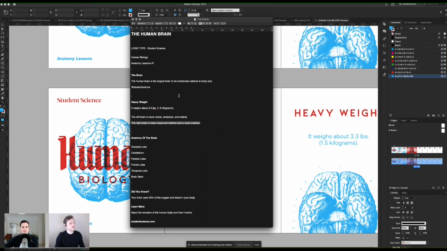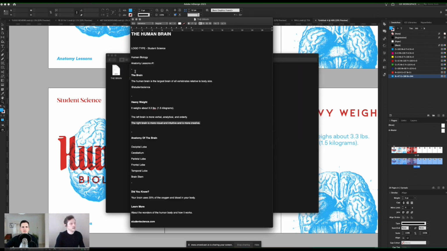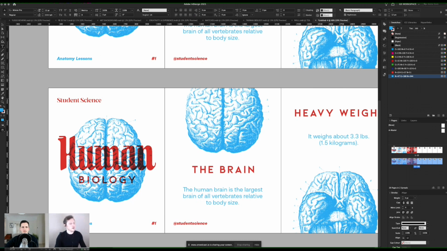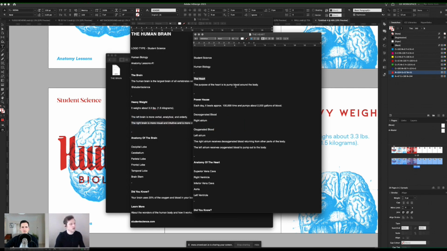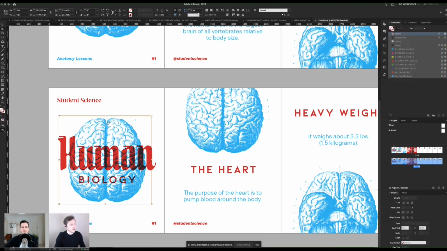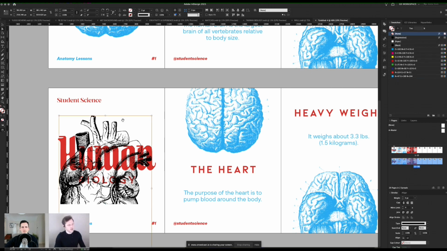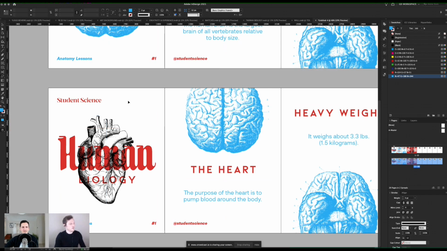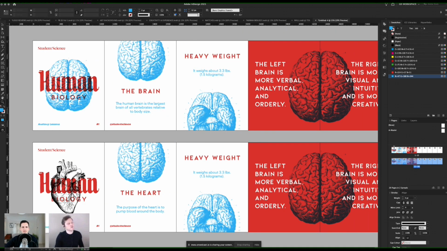And then I can come into another copy document. This time it's about the heart, and I can just grab my copy, and it's really easy to drop in some new copy like that, and you've got yourself a template. With your images in place, you can drop in another image, and with the image selected, Command Alt Shift E will nicely fit that image to the box. It's so efficient, and that is one of the cool things about InDesign: efficiency. So I could go through that easy peasy and drop in all the new images.